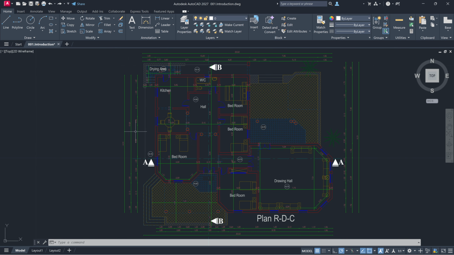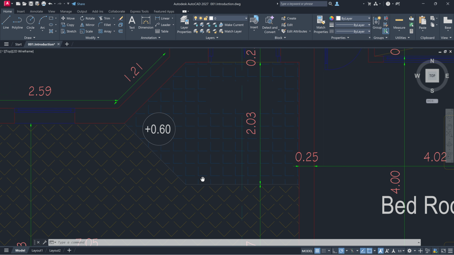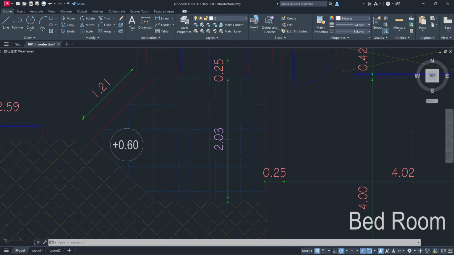When you move your cursor to an object, AutoCAD may highlight that object. That is called object highlighting. It is helpful to understand which object you are about to select before you click on it. This is useful when a drawing has many lines, circles, walls, text, or dimensions close to each other. By looking at the highlight, you can make sure you are selecting the correct object. So don't click too fast. Move your cursor carefully, check the highlight, and then select an object.